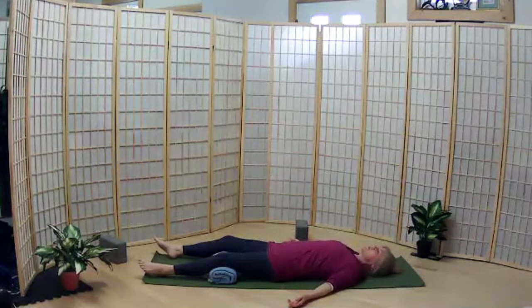Feel the back of your body spread out on the ground. Let's together take a big breath here. Inhale fully. Big exhale, big sigh. Let everything go. Releasing the breath pattern here. Just let it go. Release your body back.